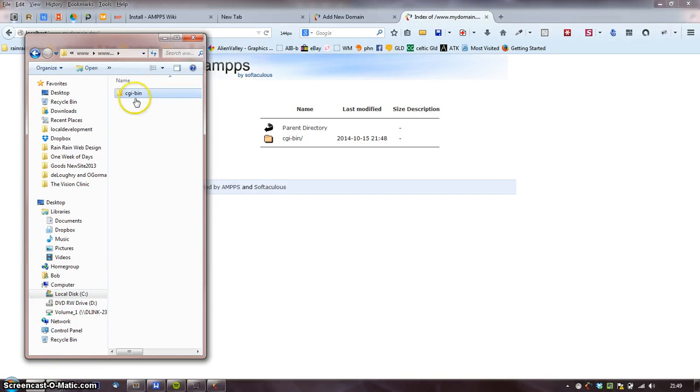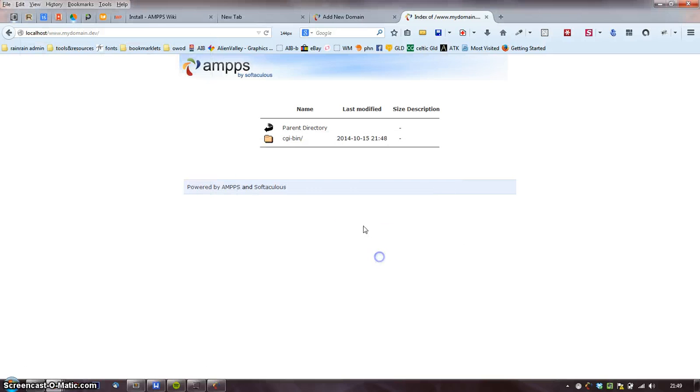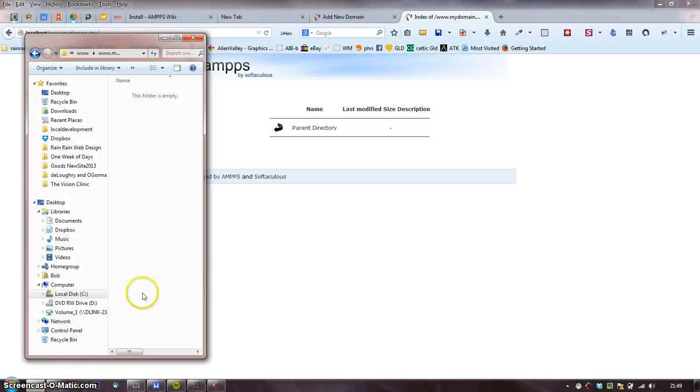Actually, CGI bin, you can delete it if you want. It doesn't really make any difference. If you leave it there, that's fine. If I delete it there, I see it disappears from here. None of this you have to do anyway, because we could just jump straight to setting up WordPress. I'm just giving you a bit of a guided tour.